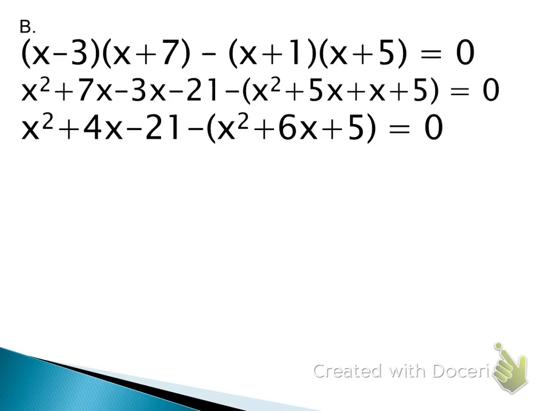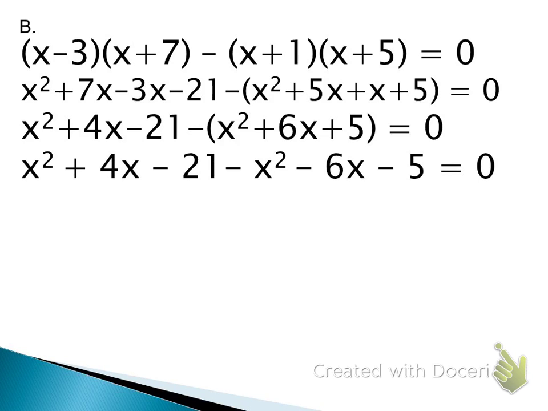Yeah, you have to distribute that negative. So the next step will be to rewrite this without those parentheses around that trinomial, changing all the signs. Now I'm subtracting x squared, I'm subtracting 6x, I'm subtracting the 5. Now I can combine all the like terms on the left side. Once again, what happens to my x squareds? They're gone. I get 0x squared, which you don't need to write. When you combine your x's, you have 4x minus 6x, which is negative 2x. And you have negative 21 minus 5, which is minus 26.